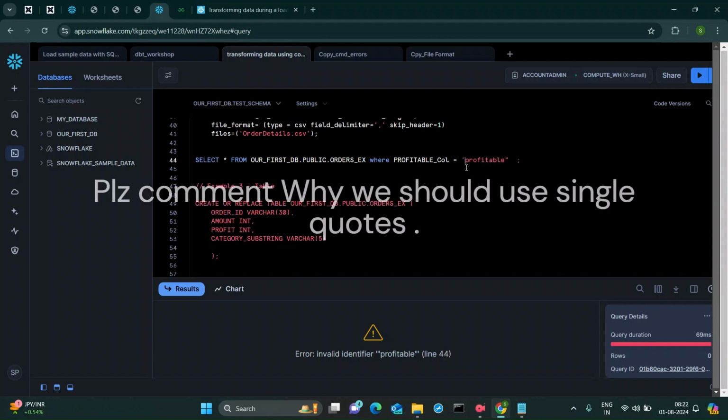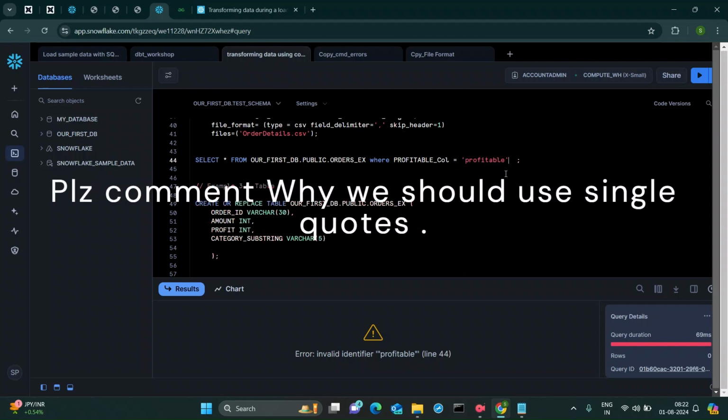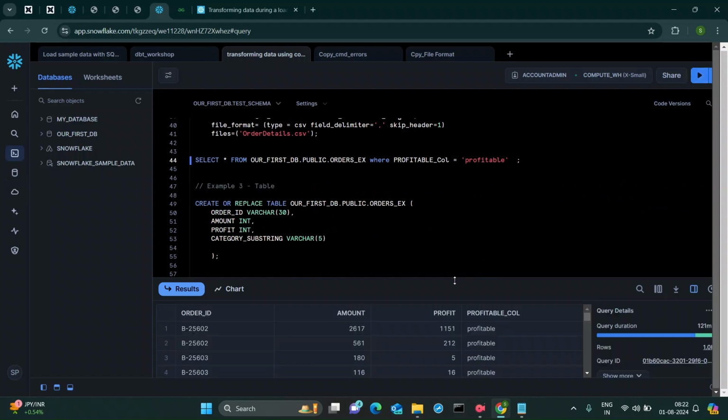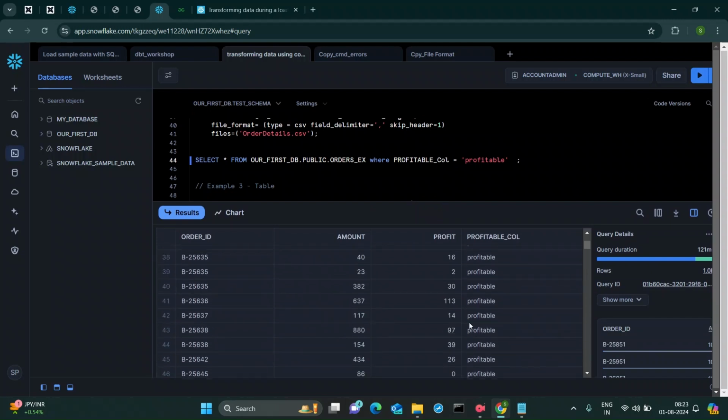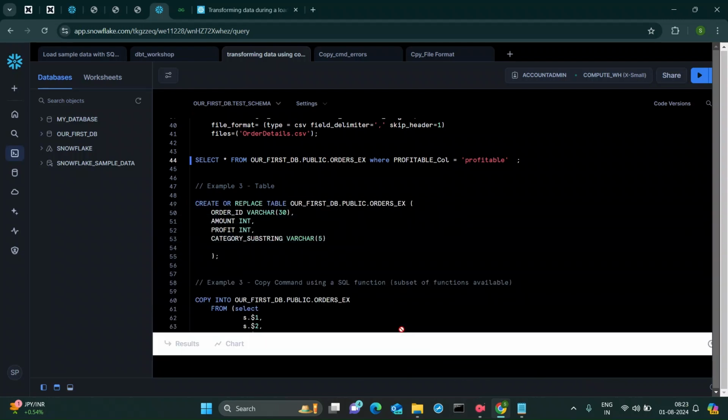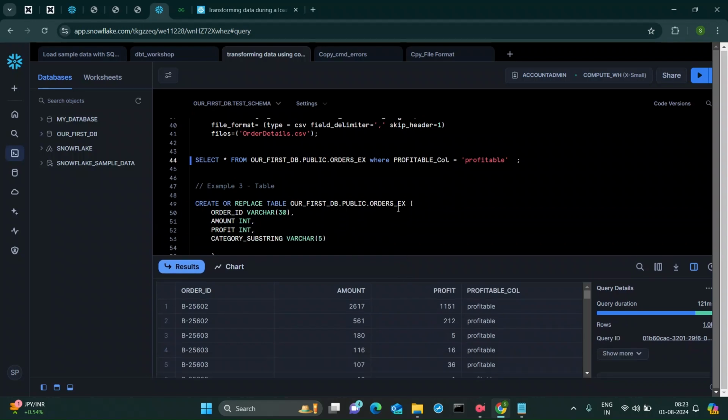Okay, I need to give it in single quotes. As you can see, it retrieves only the profitable values easily. So in this way we can do a transformation while loading.